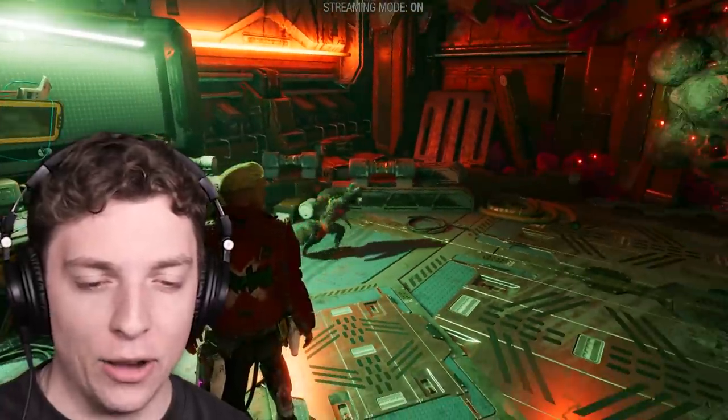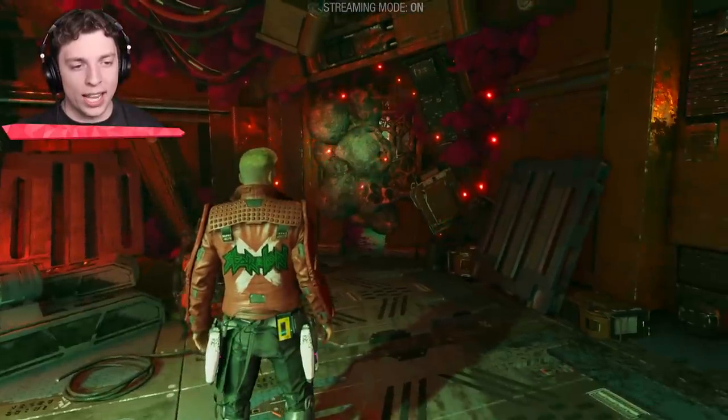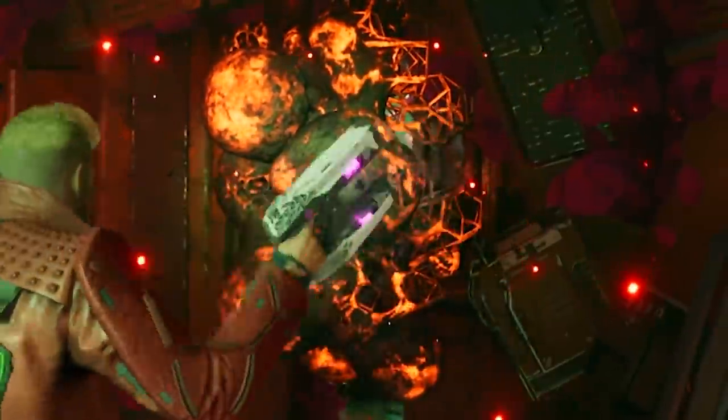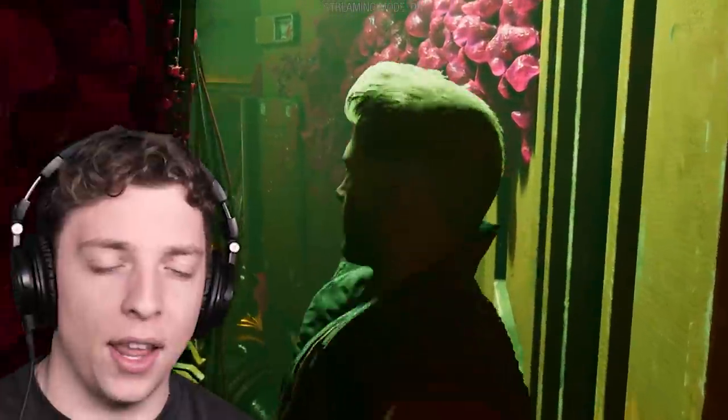Honestly, I really like how you can just combine the guns with any abilities you want. And then absolutely destroying any enemy you want. Wait, we need to shoot these. Oh, yeah, we've unlocked the new ability to rapidly reload. Whoa! Okay, that was cool. Anyway, let's keep going. Another tight space.